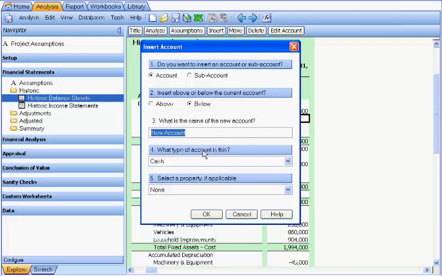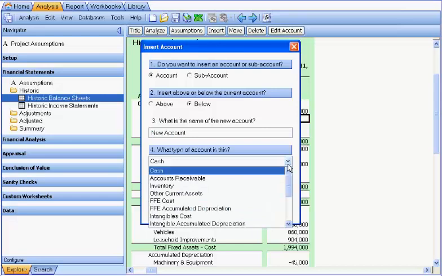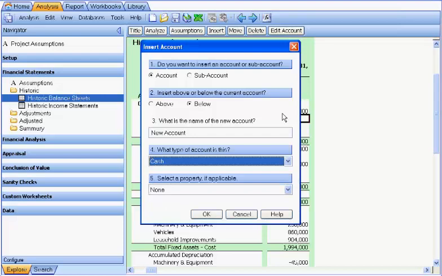In other words, this was a cash account, so the type of account is automatically defaulted to cash. However, you can change this. There's a number of account types. This affects the way the balance sheet is calculated, as well as how ratios are calculated and earnings bases are calculated. This provides for a tremendous amount of flexibility, so you can make financial statements look exactly like a subject company's financial statements.